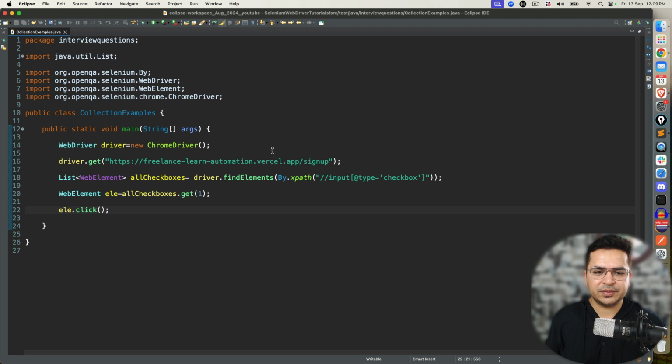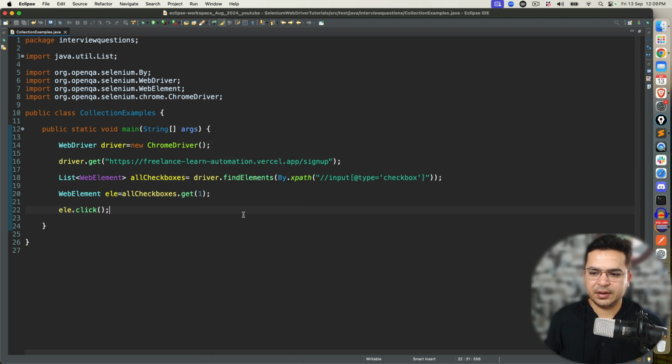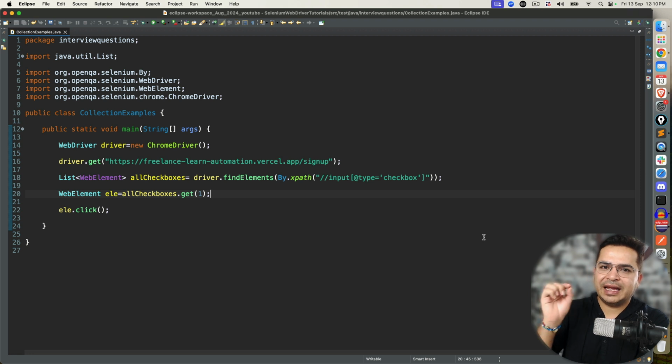Now let me show you first. If this works, then we will optimize this. Now the moment I execute, if the latest driver is available, it will start immediately. Otherwise it will download the latest driver and then it will start. Okay, let it load. In the meanwhile, the get method will accept an index and return you the element, and once you get the element, you can do click. Let's say if you have multiple radio buttons or input boxes or any type of web element, you can perform the necessary operation.